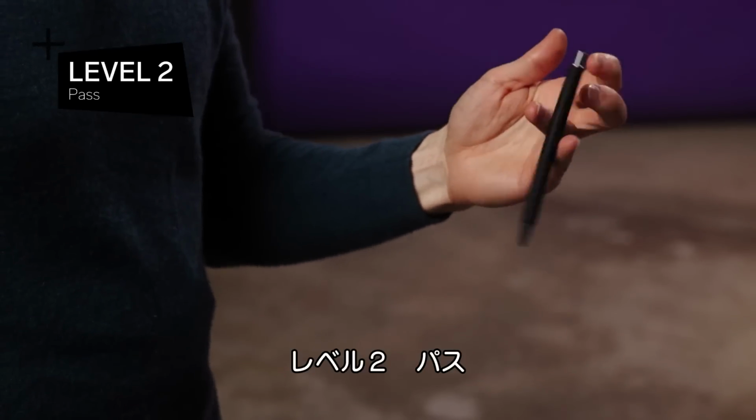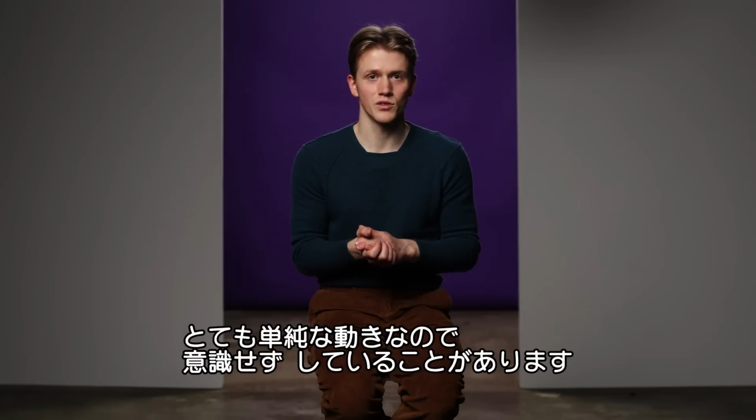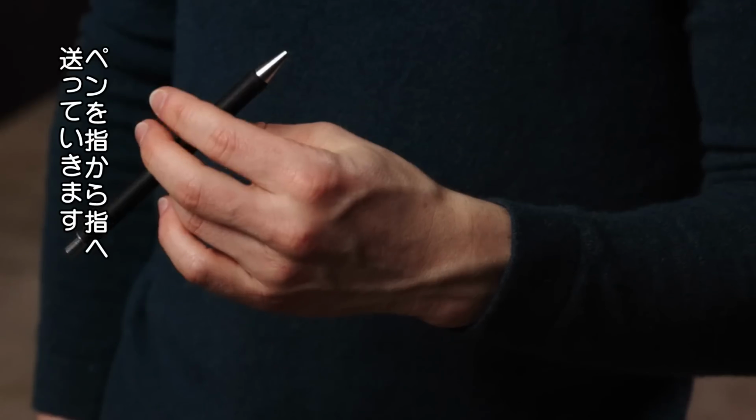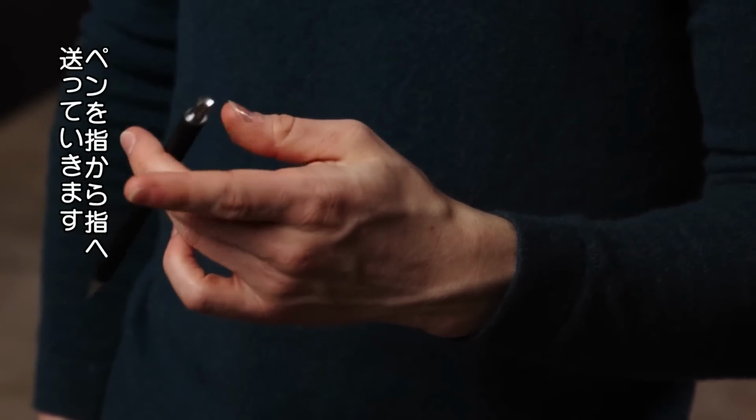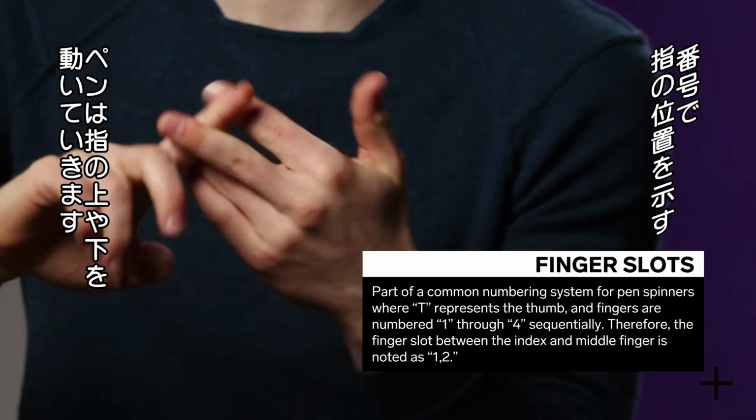Level 2, pass. Passes are very simple tricks in pen spinning, and you might not even have noticed you doing them yourself just in daily life. They involve passing the pen from one finger slot to the next one, and they can go either over the finger or under the finger in either direction.